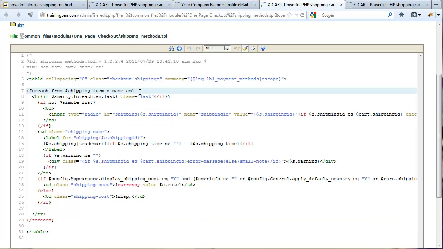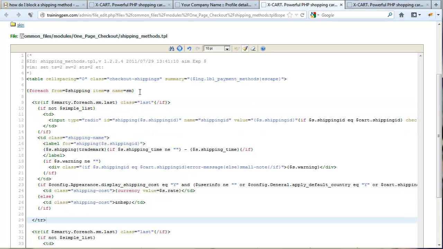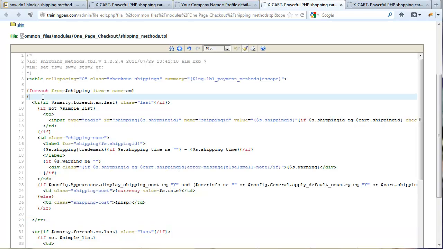And so I'm just going to copy that whole piece there and paste it right here, and just set up an if-else. So if $s, I'm just making this up as I go, I don't know if it's going to work. If $s, typing errors aren't going to help, that shipping ID equals 1014, okay?